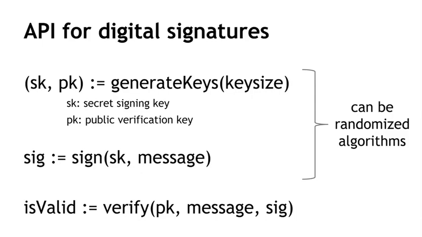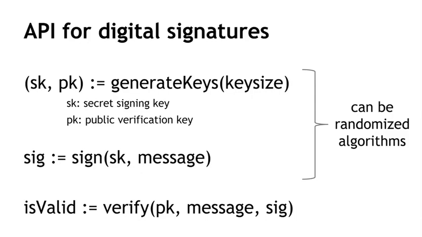Okay. The second operation is the sign operation. You take your secret signing key and you take some message that you want to put your signature on, and it returns SIG, which is a signature. It's just some string of bits that represents your signature. And then the third operation is verify, which takes something that claims to be a valid signature and verifies that it's correct. It takes the public key of the signer, it takes the message that the signature is supposedly on, and it takes the supposed signature. And it just says yes or no: is this a valid signature?